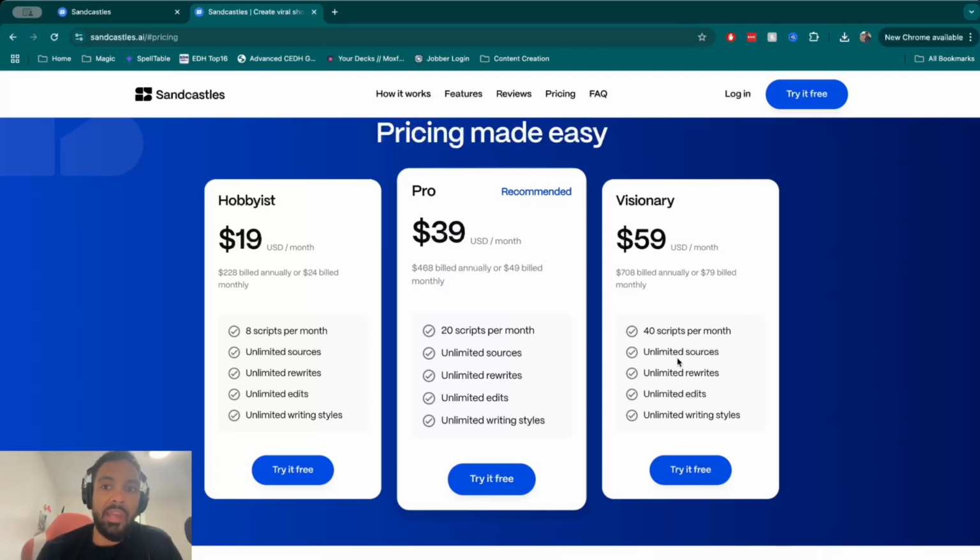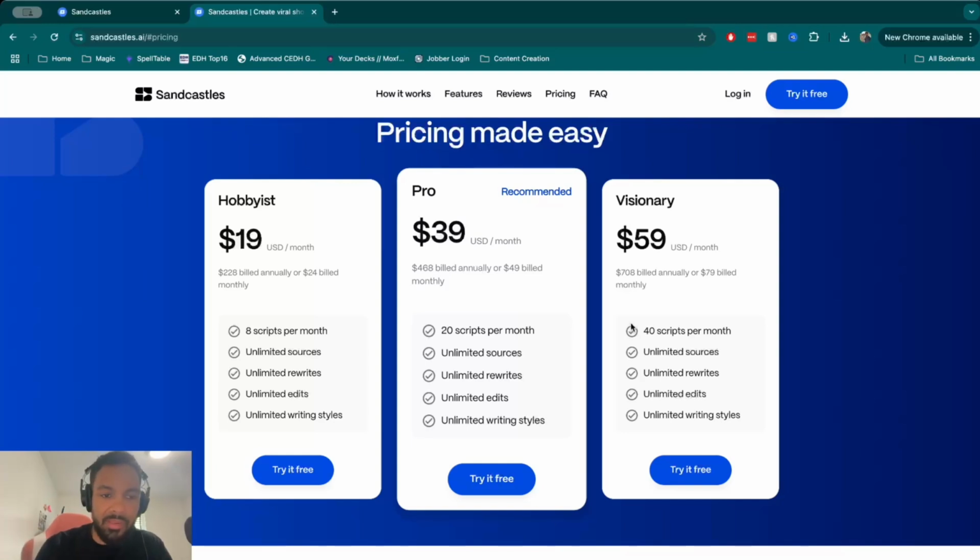Having something like this, a lot of people do use ChatGPT and have trained their GPTs, but this is providing a whole other resource, which is kind of why I wanted to talk about it. So just taking a look at the pricing, this is what it is. It also comes with a free week, so you can try it for free, and that's totally real. I'm trying it for free. I have not paid them a dime yet, and they're giving me 8 scripts.